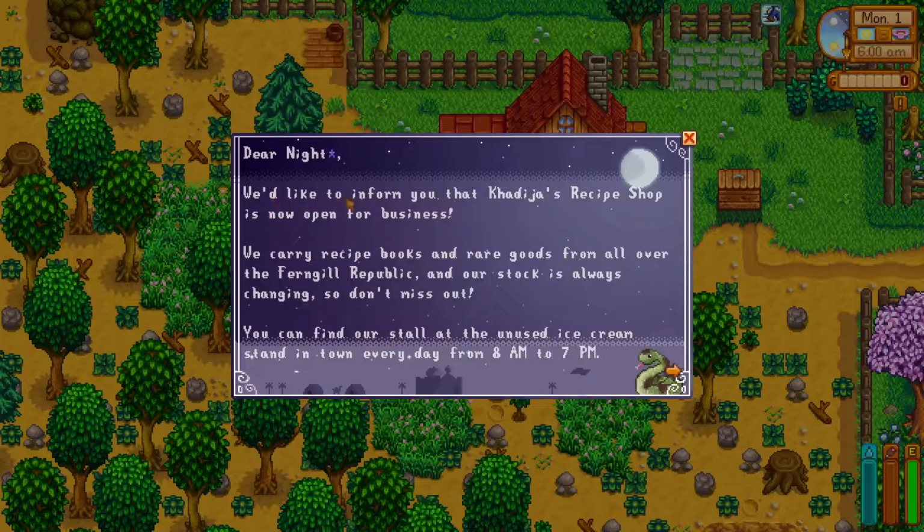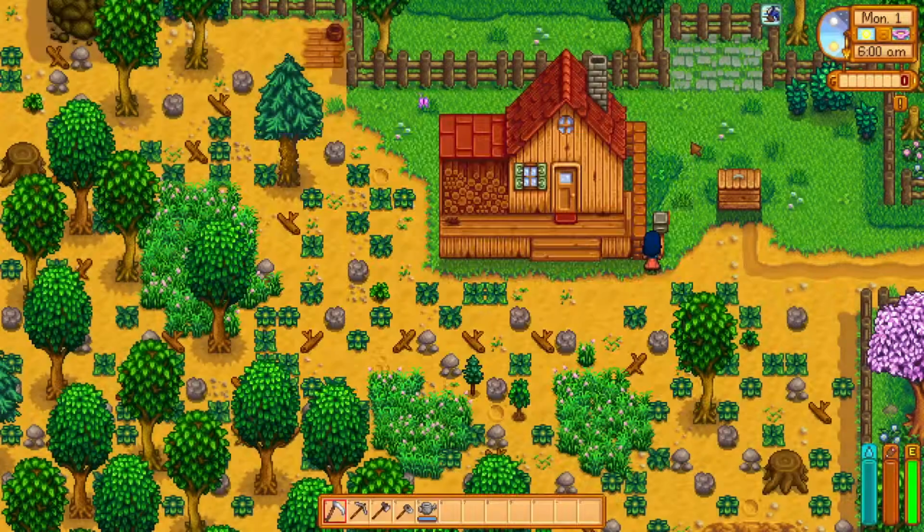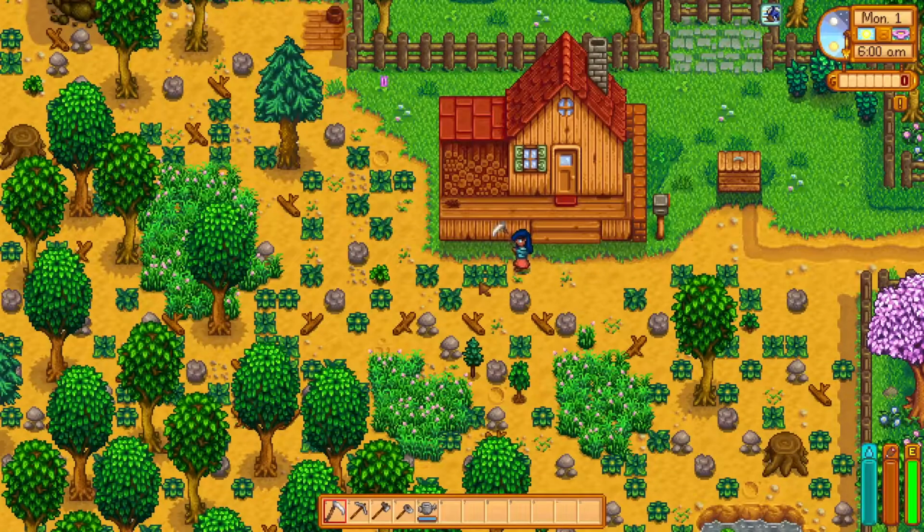Dear Nightstar, we'd like to inform you that Khadija's recipe shop is now open for business. We carry recipe books and rare goods from all over the Ferngill Republic, and our stock is always changing, so don't miss out. You can find our stall at the unused ice cream stand in town every day from 8 a.m. to 7 p.m. We look forward to doing business with you. Zamir and Khadija, proprietor and mascot of Khadija's recipe shop.